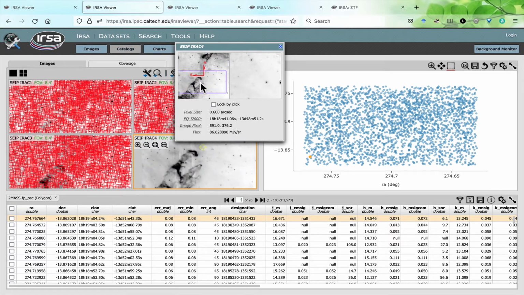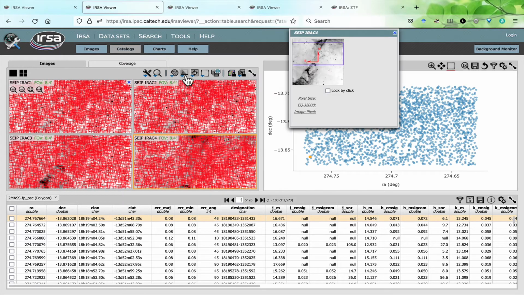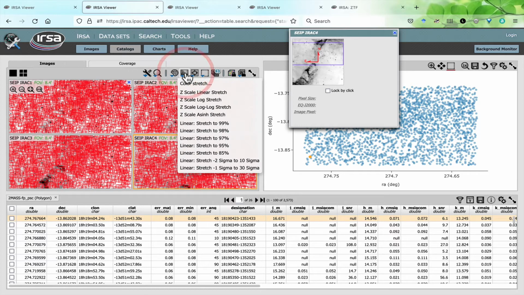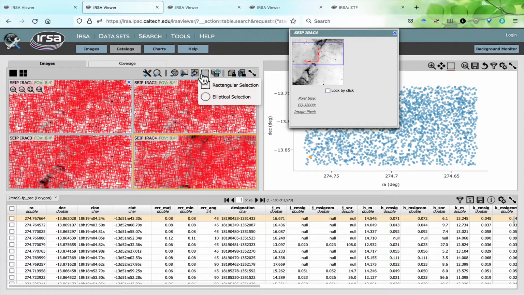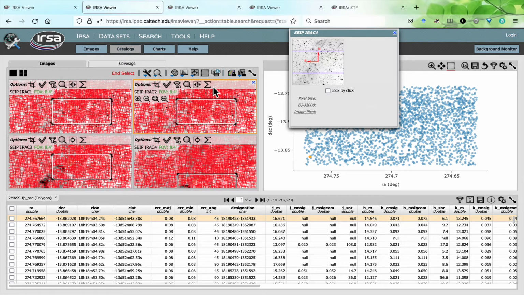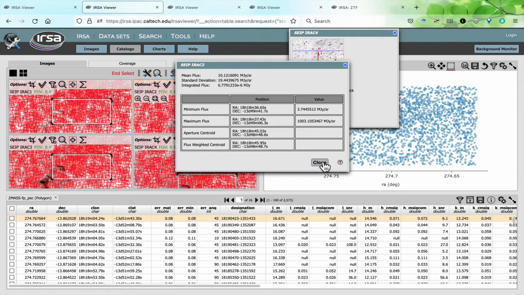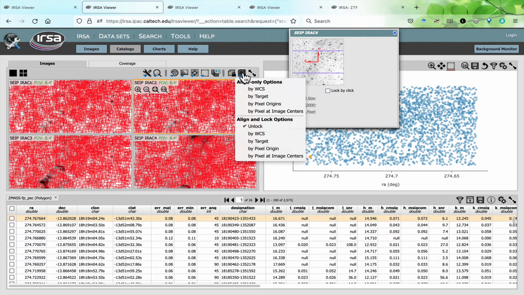You can also move around within the image just like you could before with that pop-up. The color scale is still available, the color stretch is still available, the panning options are still the same, the selection options are still the same, although now when you have a selection tool activated, it tells you that the selection tool is activated so that then when you're done getting, say, the image statistics, it'll say end and you can turn that off. The layers are still there, and the locking for color is still there, and the locking by position is still there.